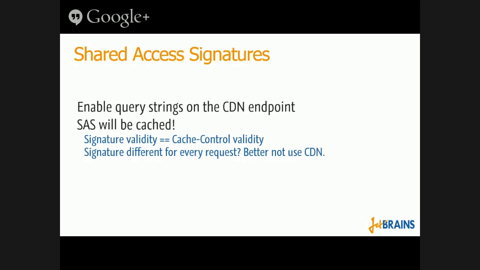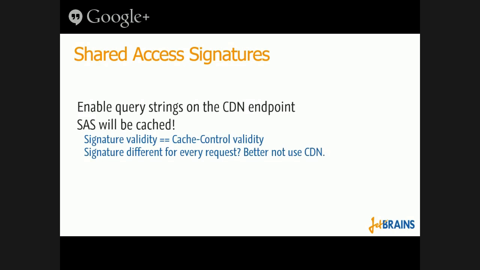Which brings me to another interesting one. I've told you that you should have public containers on the blob storage account to make sure data can be served to your end users. Well, that's a little bit of a lie, because when you enable query strings on the CDN and you make use of shared access signatures, which is this question mark strange signature that allows you to expose a blob securely for a given amount of time, you can do that with the CDN as well. So the same signature you would be using on blob storage will work on the CDN as well.